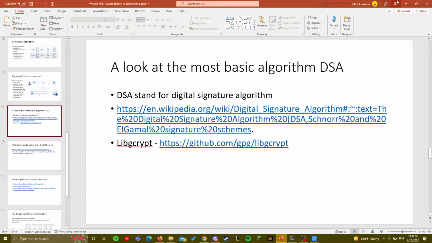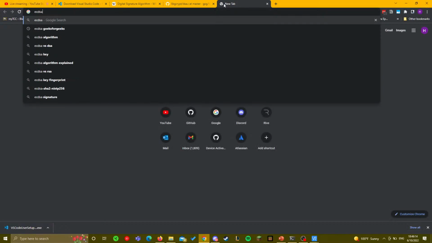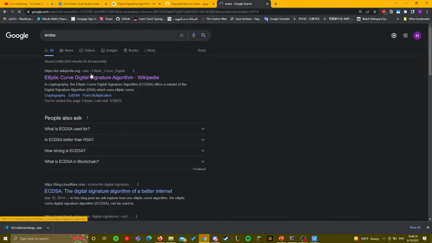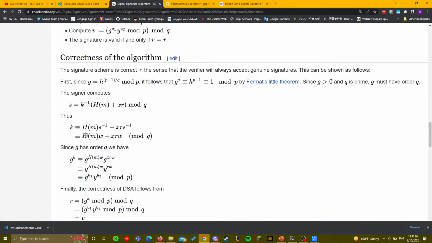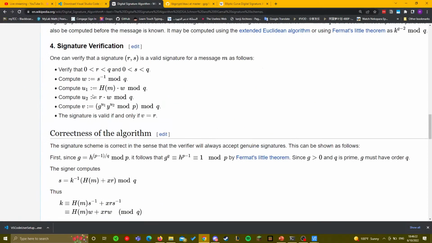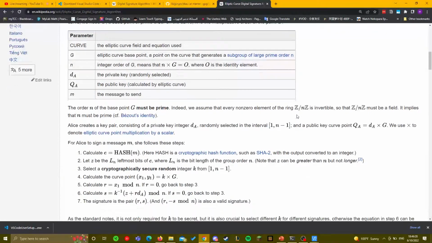ECC, which is elliptic curve, is a digital signature algorithm. So ECDSA, the elliptic curve digital signature algorithm, is very similar to DSA, except instead of relying on the G to the power of a number mod P equation, it uses the elliptic curve problem.